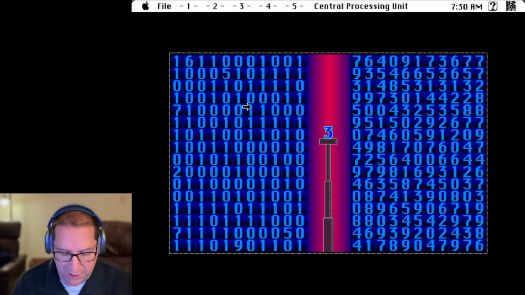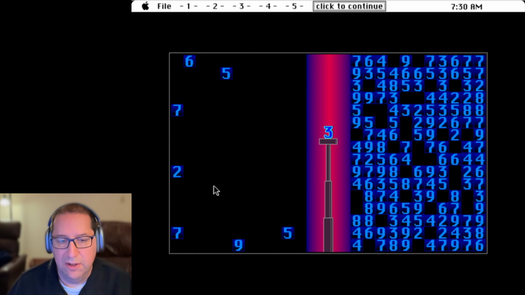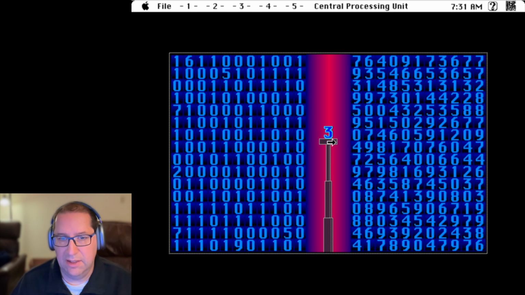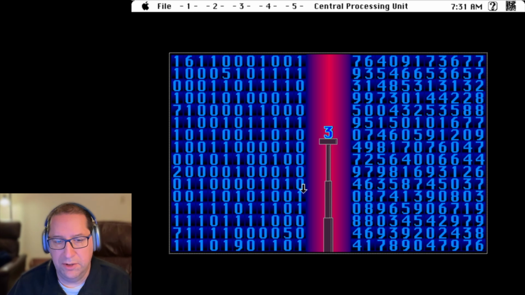Now, I've been working solely on this left side, but of course, what do you do when you get to these kind of like, there's only one thing and it's in the middle? I think the answer is probably start working on the other side and then come back here when the arrow is pointing in the direction that you want it. Yeah, that seems to work.